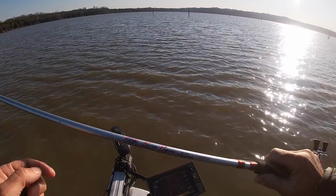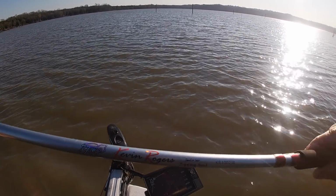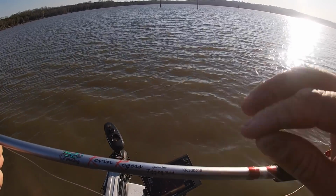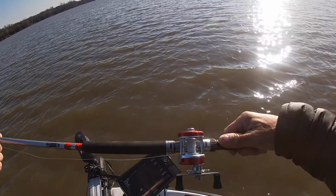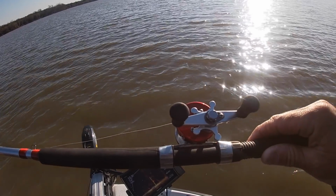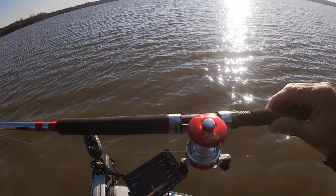It's my typical setup, 10 foot. Signature series jigging rod right there. It's a KR 102 JR jigging rod, 10 foot in length, with just a cheap Bass Pro Shops mini reel. That's a CXT 40B. That's 24 bucks at Bass Pro Shops.